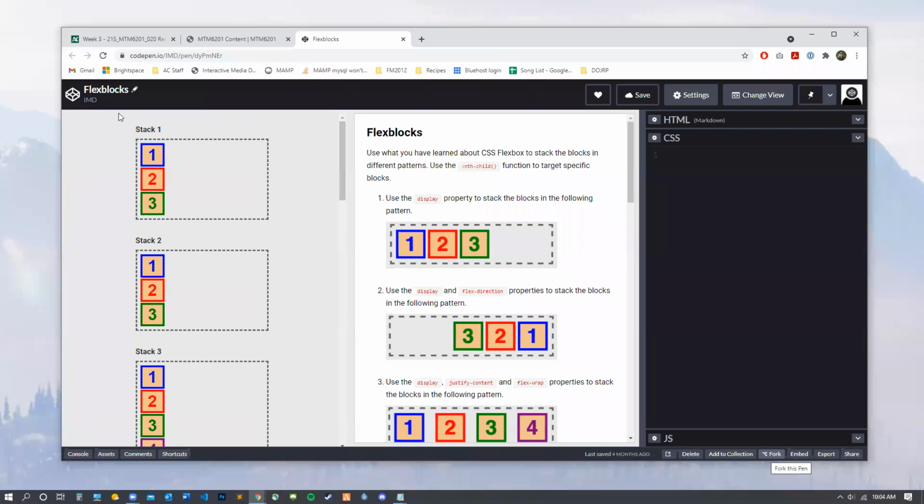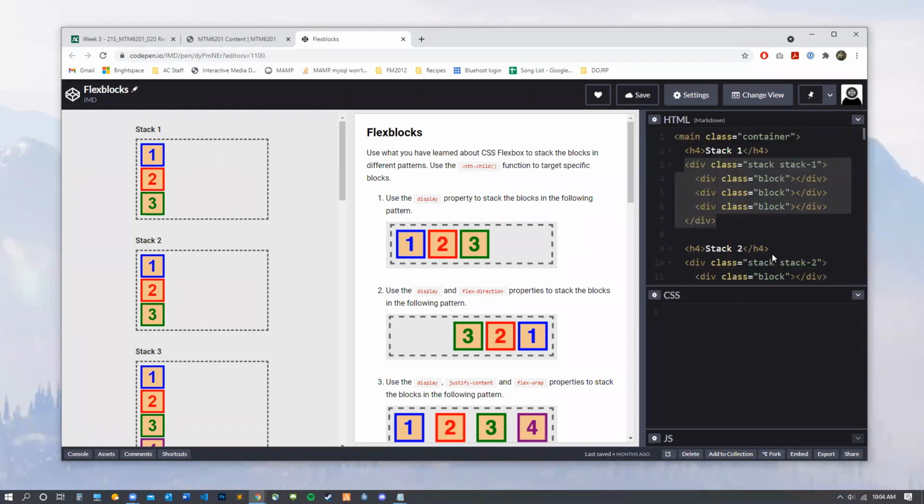So let's take a look at what it looks like. There's a main container that's holding this entire gray box area. Each stack is a div that shares a class of stack. All the stacks have a class of stack, every one of the gray boxes. And they also have stack 1, which allows us to tag onto that individual stack. So they're all stack, but this is also stack 1, also stack 2, and these are classes we can use. All the blocks inside just have a div class of block, and the colors and numbers are programmatically created inside the code that we've built in flex blocks.